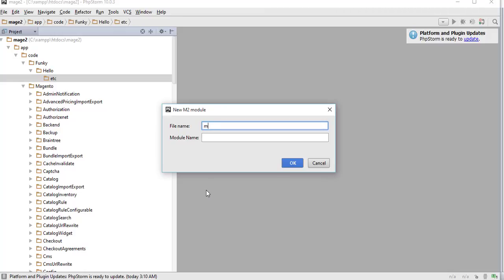The name of the file will be module.xml and the name of the module will be vendor underscore module name, where the vendor name is Funky and the module name is Hello.